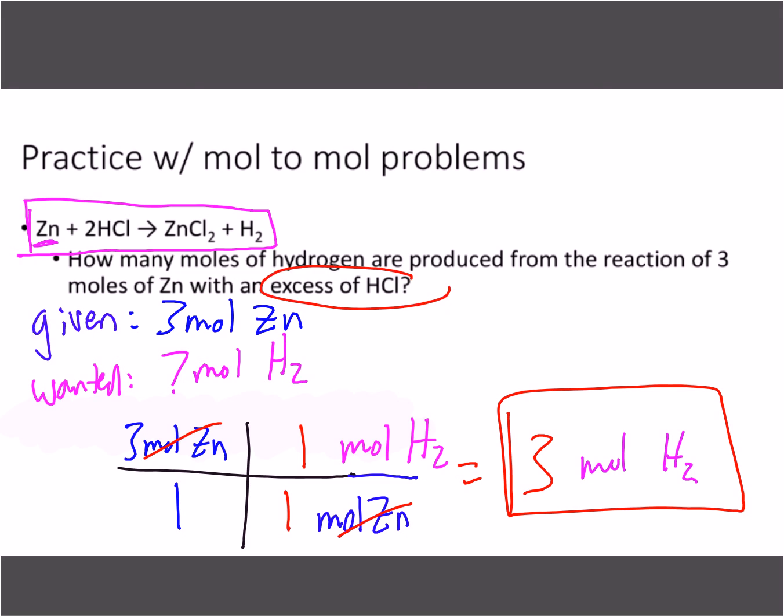Let's talk about this term, excess of HCl. What do you think that means? Does that have any impact on our reaction? What we're trying to do? What does excess mean? Leftover or extra? We will talk about excess reagent or excess reactant, guys, later on toward the end of the unit. But for now, if you see that there, that means we're not going to worry about whatever substance is in excess. Okay? It has no impact on the problem at hand that we're looking at. Questions on this problem?